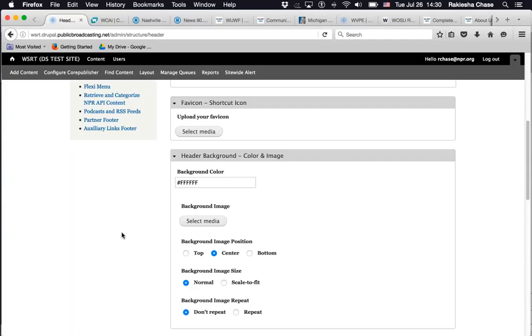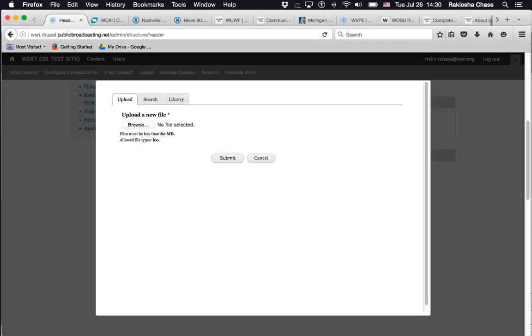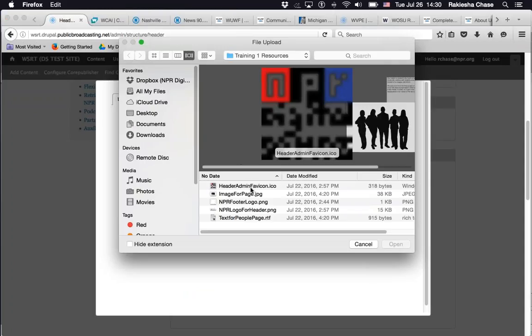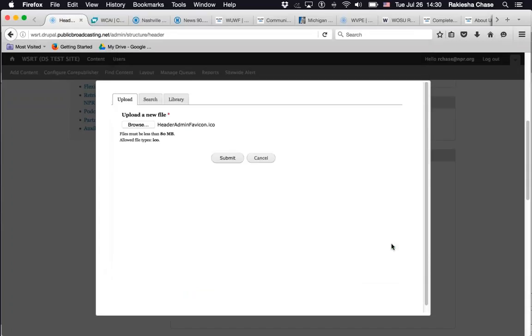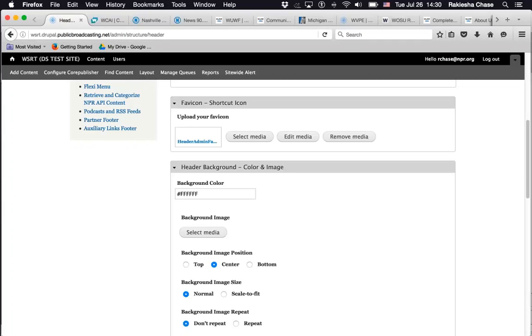But there is one in our resources folder that we are going to upload. We're going to select this, click on the select media button, go to browse, and we're going to add header admin favicon.ico. You will find that your favicons are normally .ico files. That is very common.